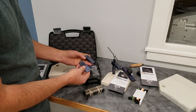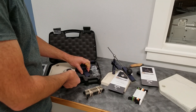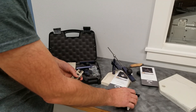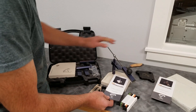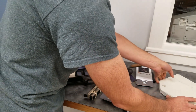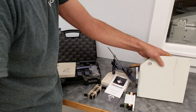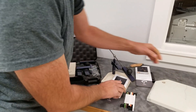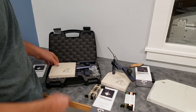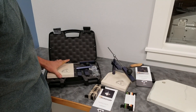You do have the option of getting upgraded parts. You can get an extra clamp, which is helpful for longer blades — I'll show you that in a minute. You can also get both diamond and ceramic stones if you'd like. And then you have the option to upgrade from the plastic base to the stone base. As you can see over here, we even have a larger stone base available — this is a nine inch base. I'm just getting these in; I haven't done the laser engraving yet, but they will have the Razor Viper Sharp, the Made in USA, and the logo on those stones, just like the smaller versions.